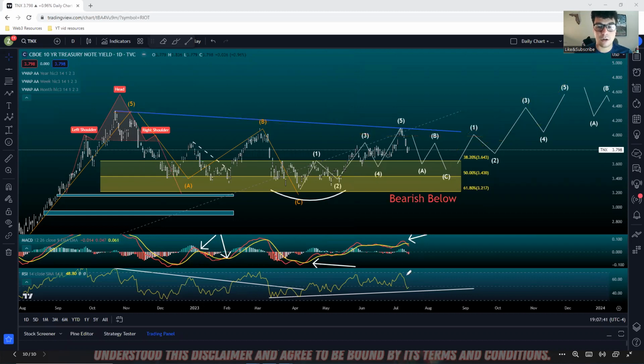Now, we do have this initial bullish divergence trend line here to pay attention to. We're going to be retesting that here soon. Notice here, we're making lower lows. Here, we're making higher lows. That's a bullish divergence. We also put in a nice rounded bottom here, bottoming signals with the bullish divergence. We got the five-wave structure to the upside. All right, we broke out past the previous trend line.